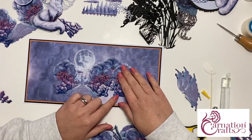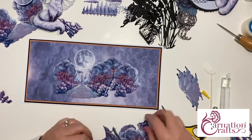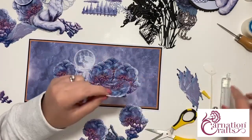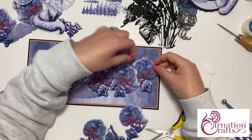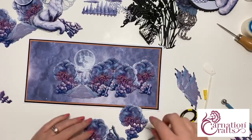Okay, you can just maybe come over a little bit. Let's see your other tree. That's better, poking through there. And then maybe let's go with some. I'm offering them up because I want to see whether it goes one way or the other way. Maybe the other way for that one, with the little hedgerow, if you like, at the bottom. I love the spooky lights in this. I think this is such a cute design. Love these trees. So basically building my little wood.